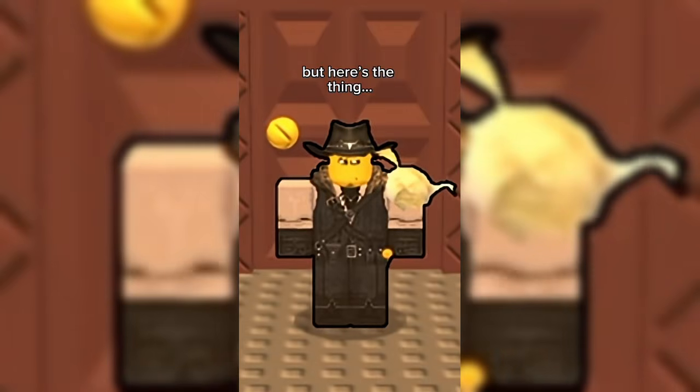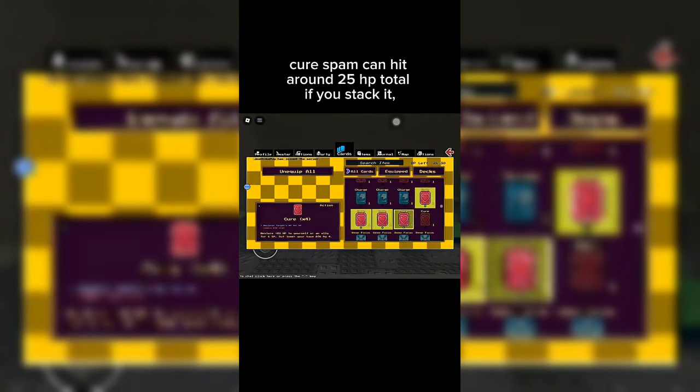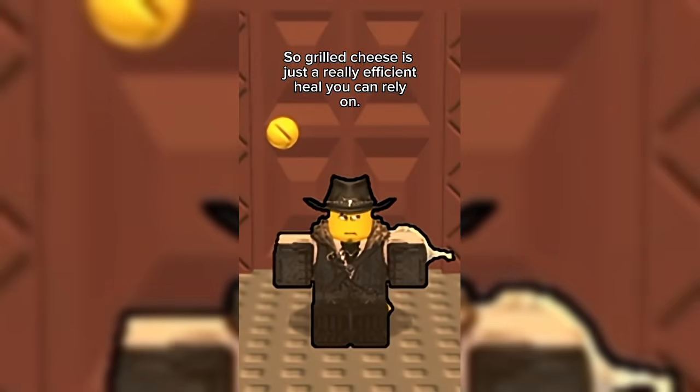But here's the thing. Cure Spam can hit around 25 HP total if you stack it, and that eats a ton of BP, unless you're a support. So grilled cheese is just a really efficient heal you can rely on.